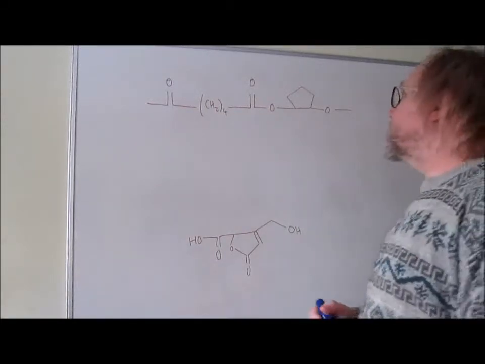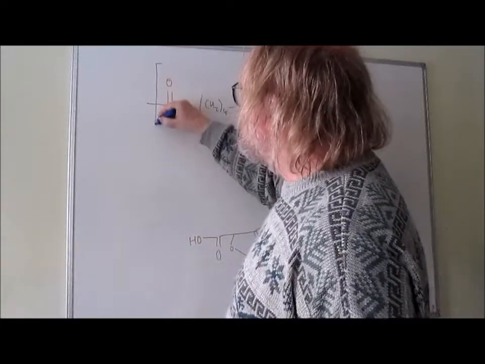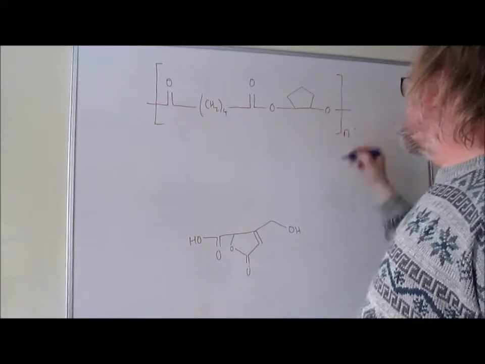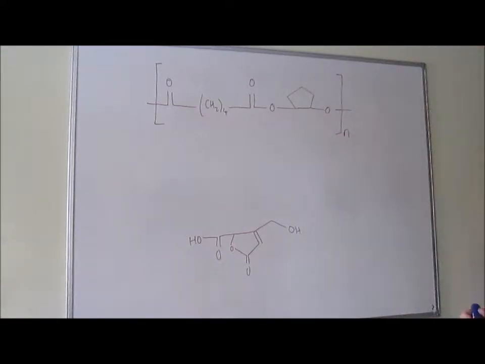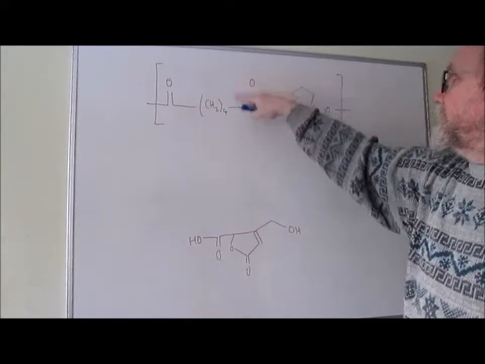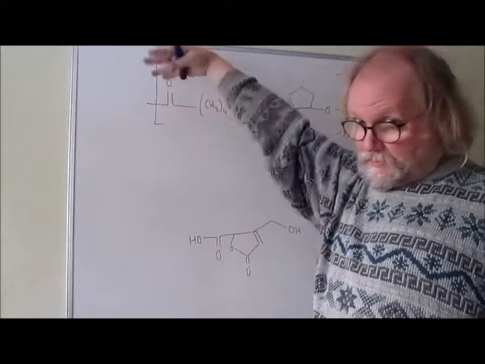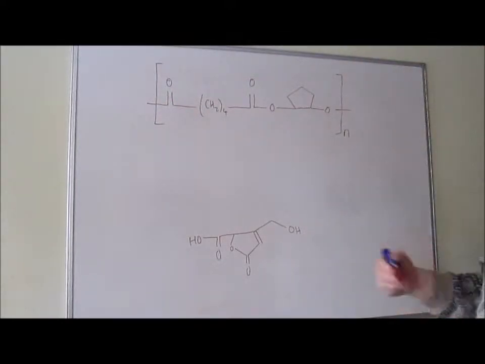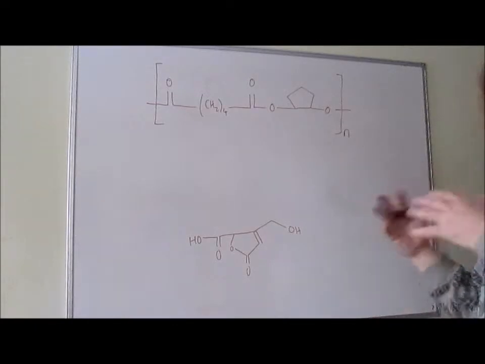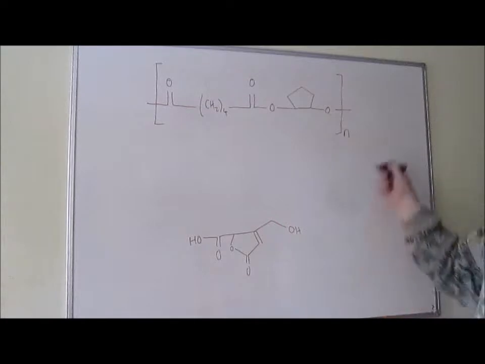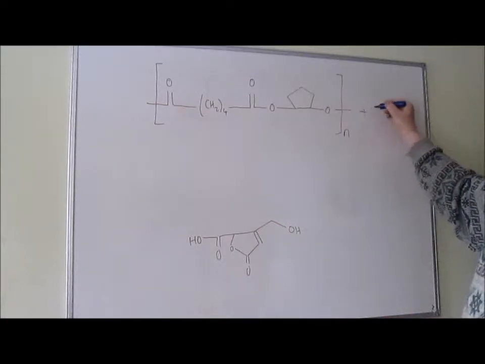So the thing to do is to say, right, that's the repeat unit. So if we're going to write this as an equation, the whole thing is the repeat unit. So that is repeated n times. And it's going to require 2n waters to break it down, because we need one for each of those linkers in the middle of the repeat unit, and then one for each of the linkers between the repeat units, so 2n waters. And again, it's just the reverse of the fact that 2n waters were produced in the condensation reaction. So if you remember it's the reverse of condensation, then it's pretty easy. So we get 2n waters.